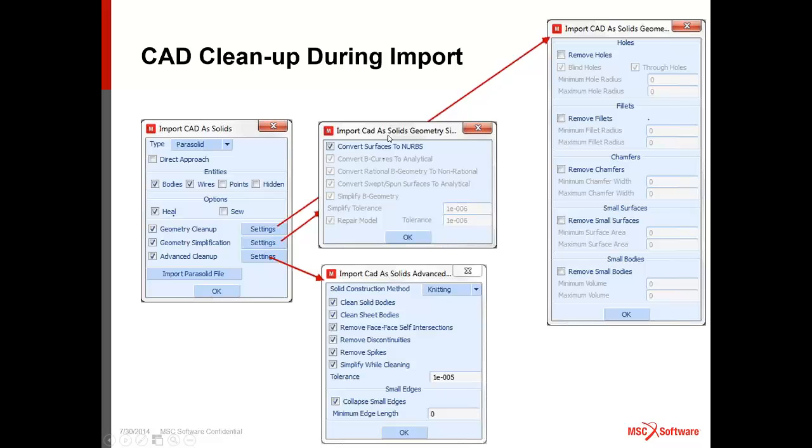The first one really has to do with changing the mathematical representations of surfaces. That's pretty much for the advanced user. This one is a little bit more useful, but there are two places that you can do this. This is basically considering defeaturing the geometry on import. That's one way of doing it.